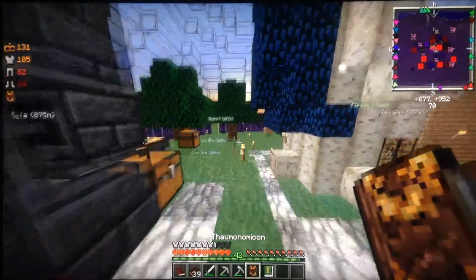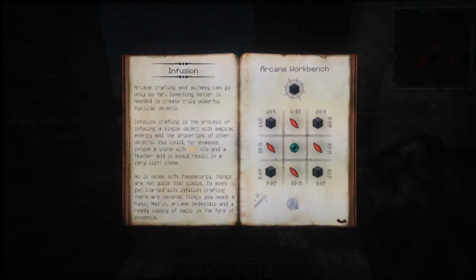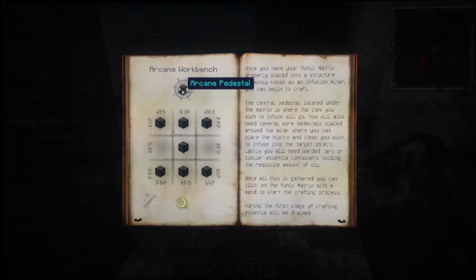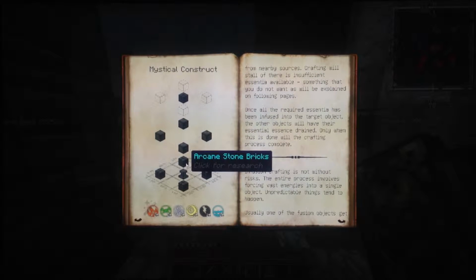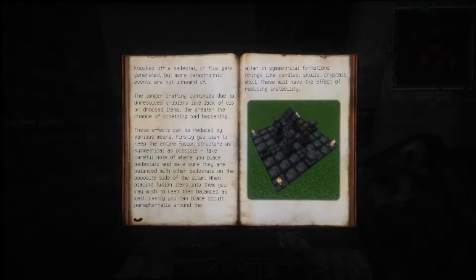Okay, so the tiny potato. The tiny potato, I need to make the infusor. The infusion thing. So I'm going to need to make a runic matrix. I don't know. I think a few of these Arcan pedestals, and then put it all together with some Arcan stone bricks, and then it should end up looking something like this, which is pretty crazy. So yeah, I'm gonna need 4 pedestals and then a lot of bricks.